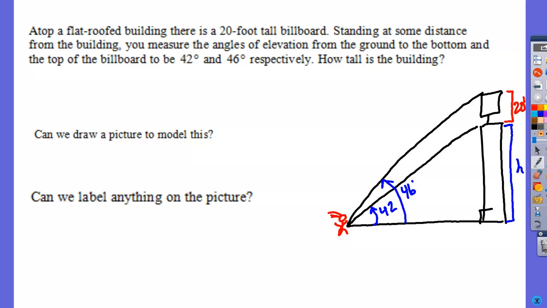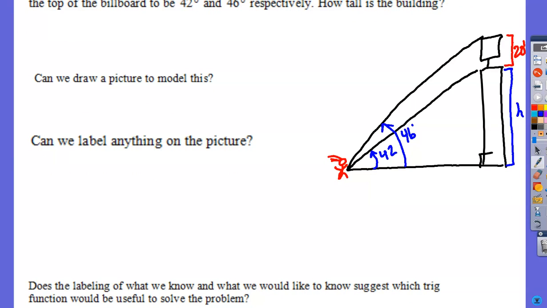Now this is not as simple as before, because I don't just have one right triangle, I actually have two. So let's start with some relationships that we can set up, one right triangle at a time. So perhaps let's start with this bottom one. I'm going to need this side to help me, because this side is technically in both of these triangles. Do you guys see that? That side is in this triangle, but it's also in the bigger one. So I'm just going to call it y.